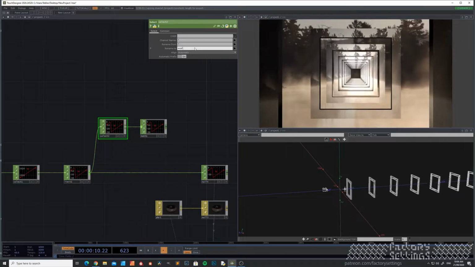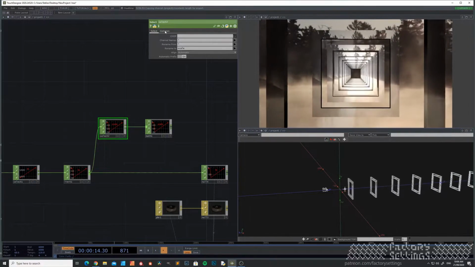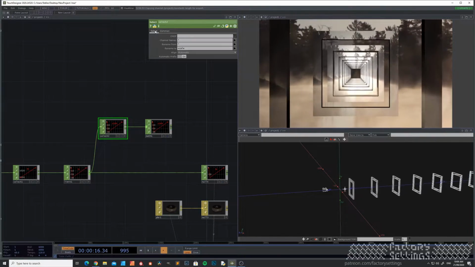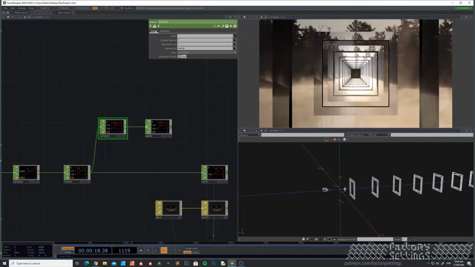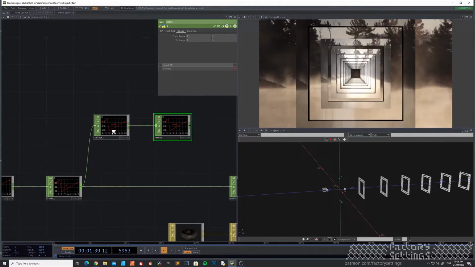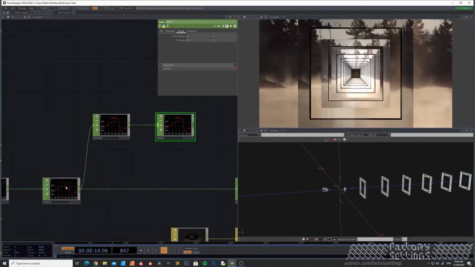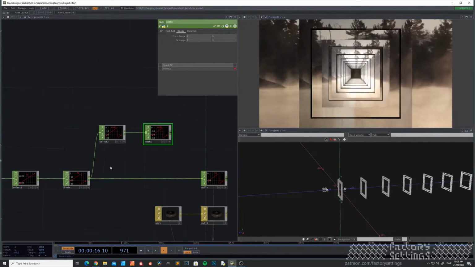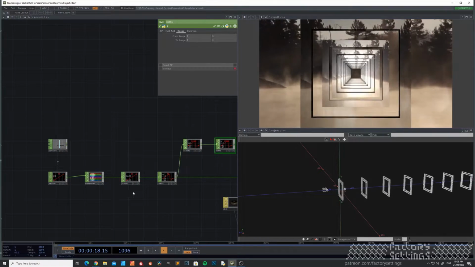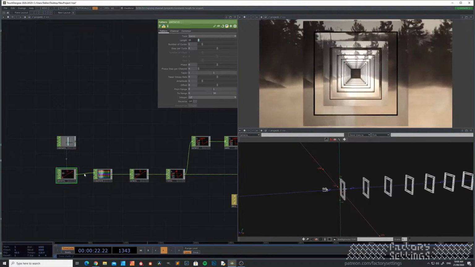Call this one scale. Let's see. So in order to rearrange the scale, we need the minimum and maximum value of the TZ. And that's something we've put in here.